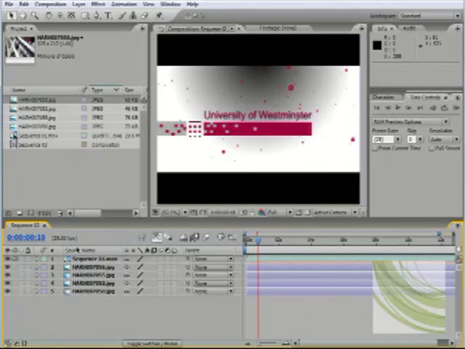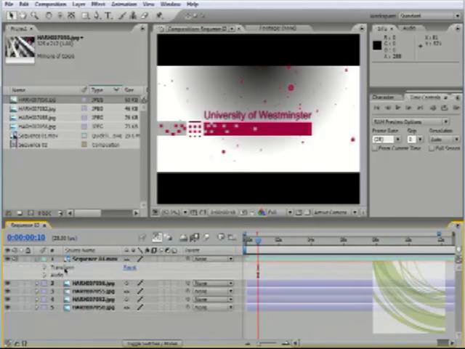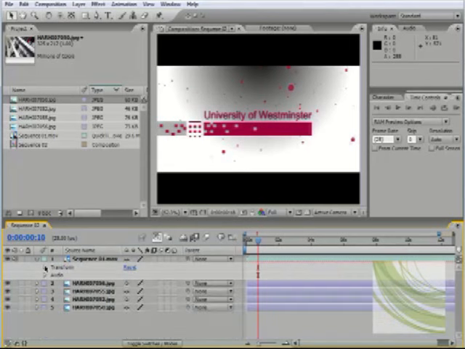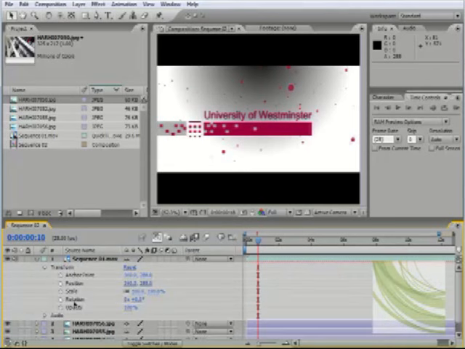Now each layer inside After Effects has its own properties. If we select one of them, you can see we've got the transform function, and if we open the transform option, you can see a number of different options, and these we can all animate. That's the whole idea. We've got a lot of control over all these parameters: anchor point, position, scale, rotation, and opacity. I'll show you in the upcoming videos how to manipulate these simple parameters for that layer.